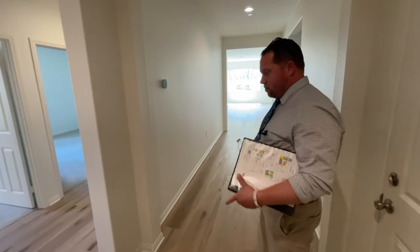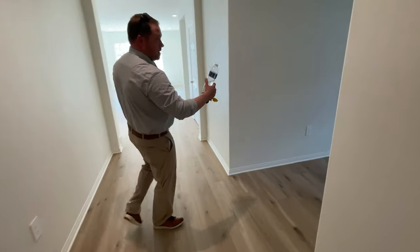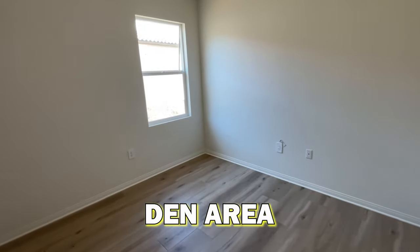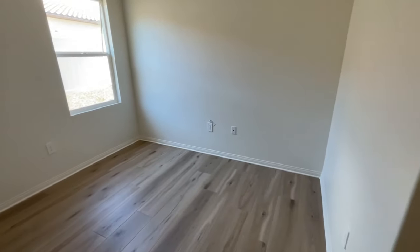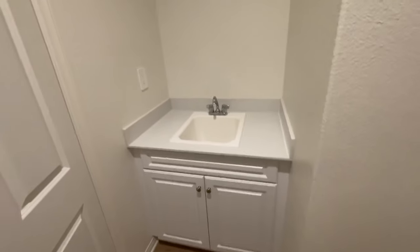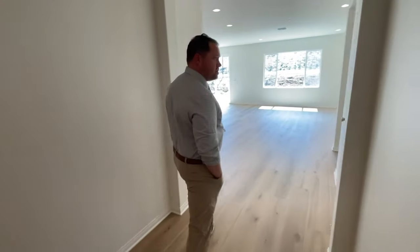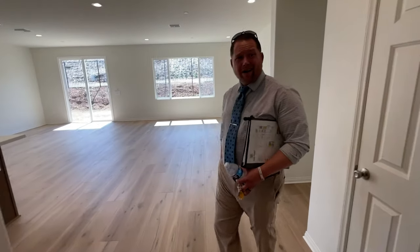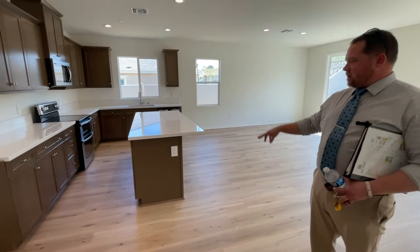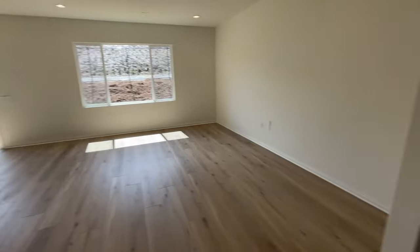Inside you'll see all the upgrades — the flooring is done, and there's a big den tucked away in the back, typically set up as an office. There's a sink in the laundry area, just like in the two-story model. Tyler confirmed this one is move-in ready right now — they're just waiting for someone to buy it and they'll get the final sign-off and clean it up. The updated cabinets and counters are visible throughout.